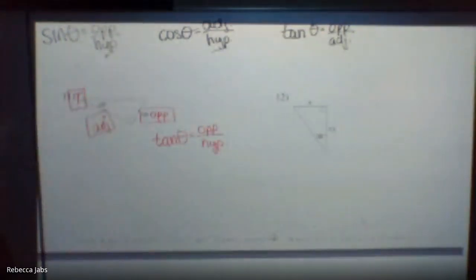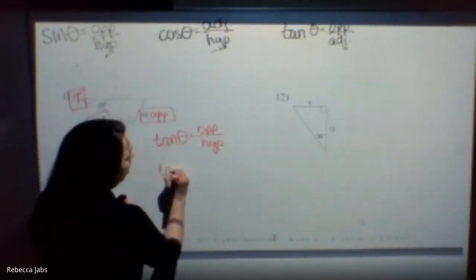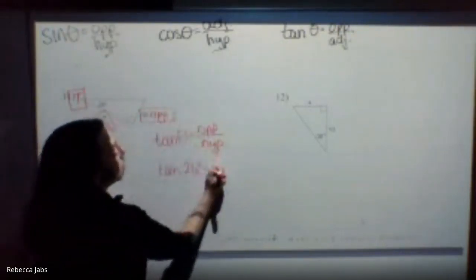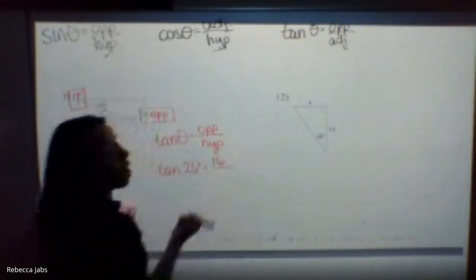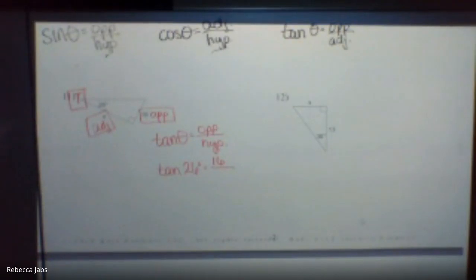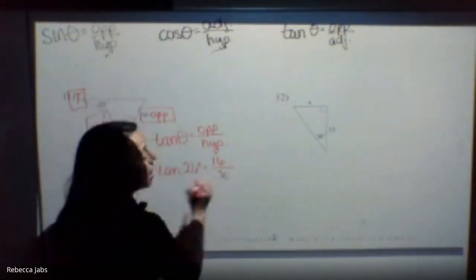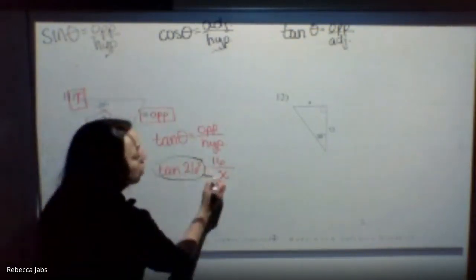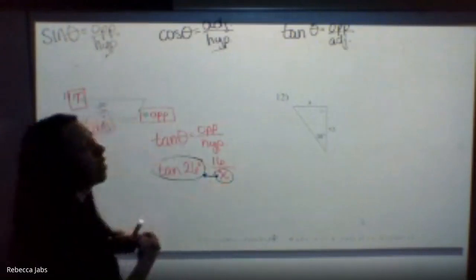Theta, of course, for the third time in a row, represents the angle. That's going to be very important in just a minute. Our angle is 26 degrees. It shows us there. Opposite, TJ was correct, is 16. 16 is in the numerator. Our adjacent is X. X is in the denominator. That means I have to physically pick these two up and swap them. So I'm going to swap those places.